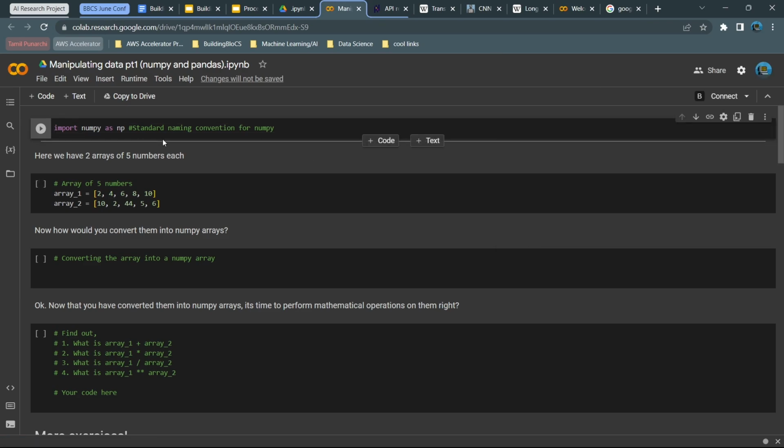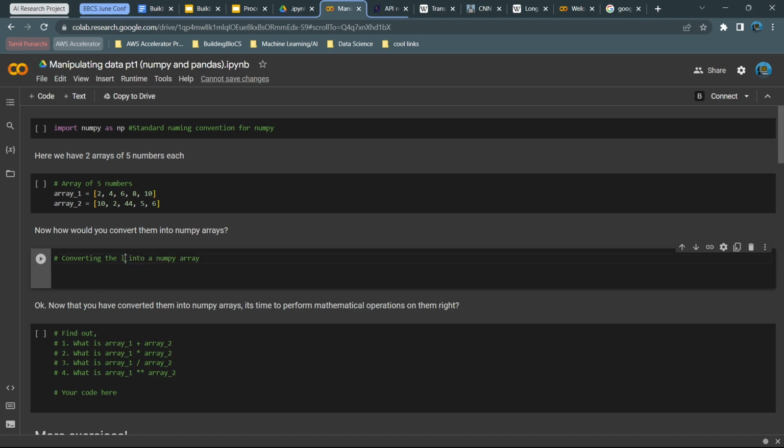Okay, guys, so there are many practices for you, such as converting your array into a NumPy array, right? Array as in a list into a NumPy array. All these you can just refer to the slides and try it on your own. The answers are already on the slides, but the purpose of this is just for you to experiment.